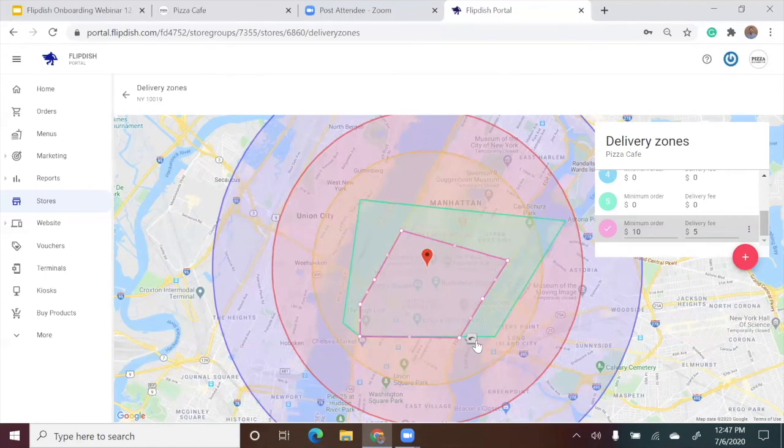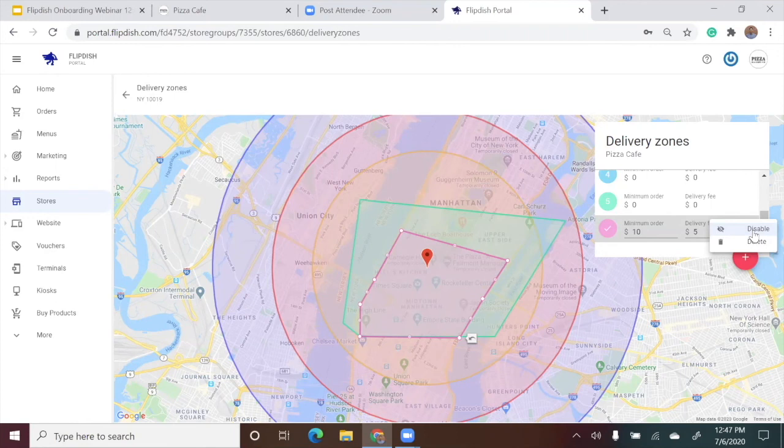I may also want to disable a zone as I maybe only deliver there on certain days of the week. All I have to do is go to the 3 vertical dots beside the zone to edit it. Once I've clicked on the 3 dots, I just click disable. If I was to disable this zone, you will see that the delivery zone turns grey rather than the original colour. And in the box, you will see that there is a hidden icon beside the zone. This means that customers in that zone can't currently order for delivery. Once you are ready to enable it, click on the 3 vertical dots again and click enable.